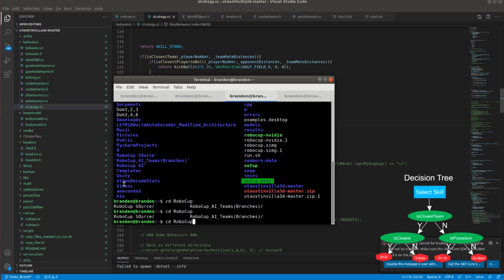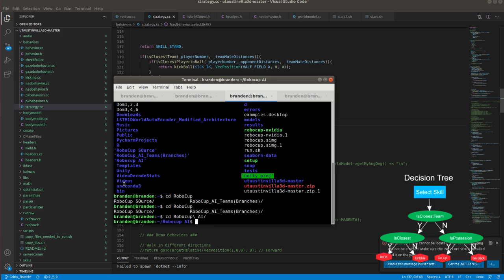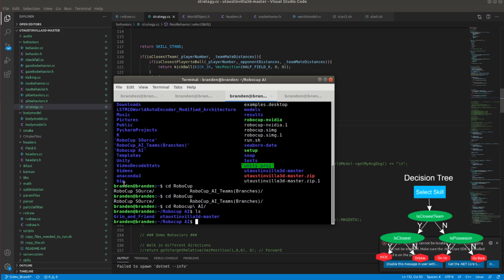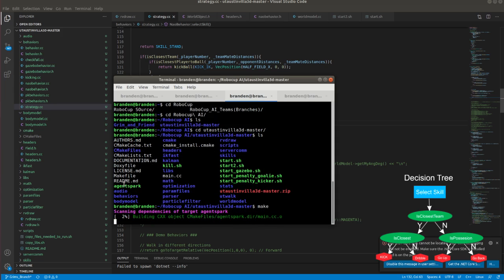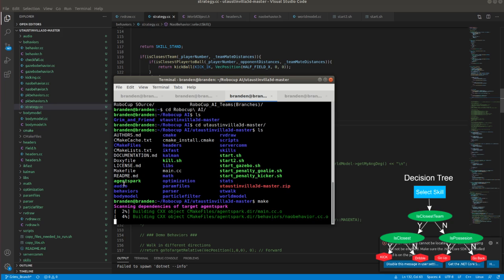Why is RoboCup AI not showing? Oh, it's lowercase c. Okay, and then cd the UT Austin Villa. Then make. Hopefully this is the correct folder. I have too many different folders with the same names, so I can lose track of it. Okay, this is building a few more things. I see it's building the now behavior, which is something we changed a bit by adding all those additional prototype files.